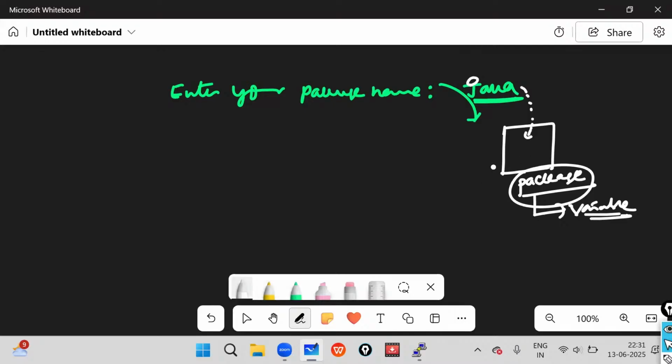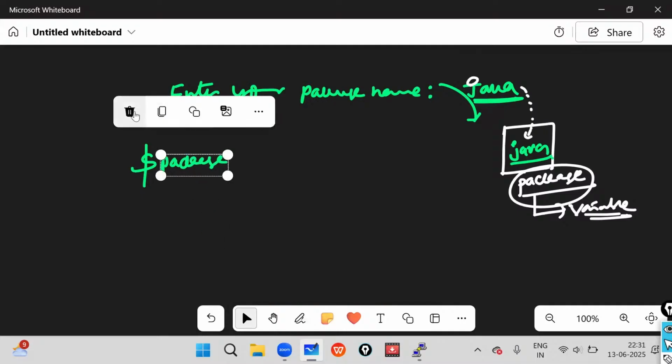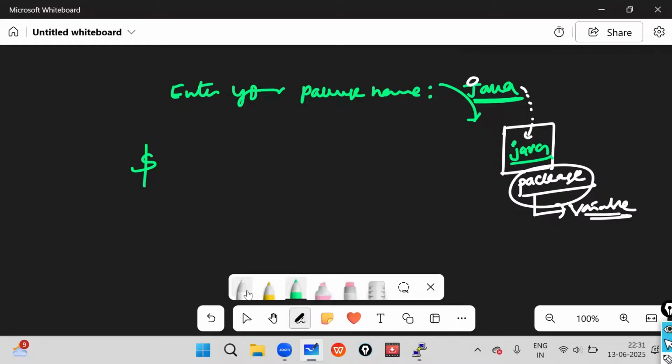Java is available in this place. That's all. Right. Now, straight away write the statement: dollar package, dollar package.